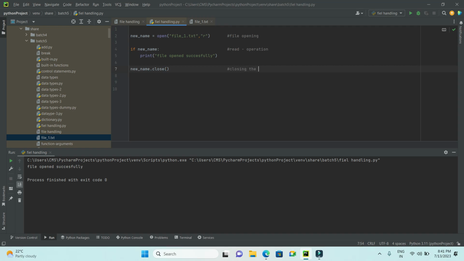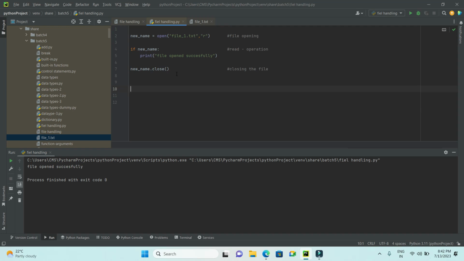Are we good, guys? Let me execute this. See, that's how you can read the content from the file. That's the read mode, just a simple read mode. Now I'm gonna have a few operations. You can do this with the with statement.